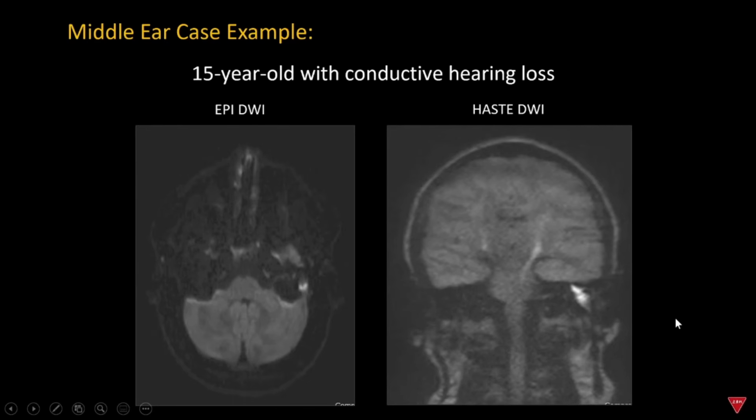Then the patient also has an MRI. The most important sequence for that is going to be the diffusion-weighted sequence. You can see there are two types of diffusion-weighted sequence that we do. One is your standard EPI. This is the same one that we use every day for brain MRI, looking for stroke. This is a special diffusion called HASTE diffusion.